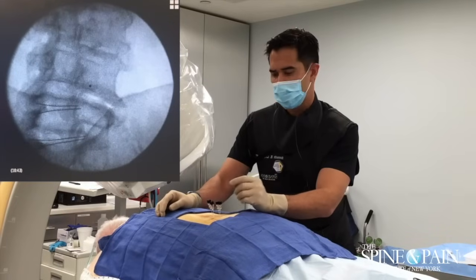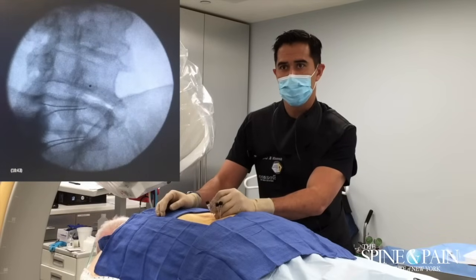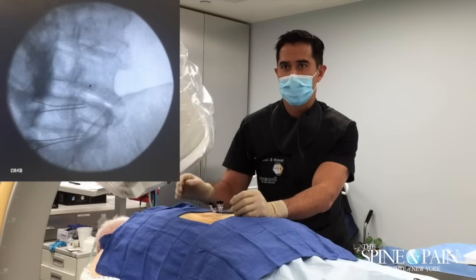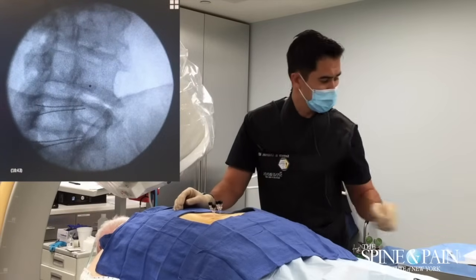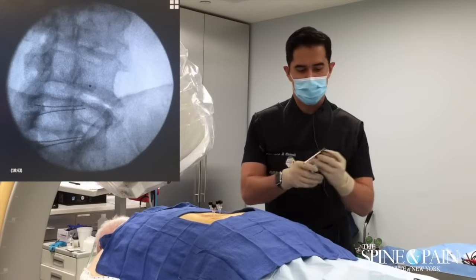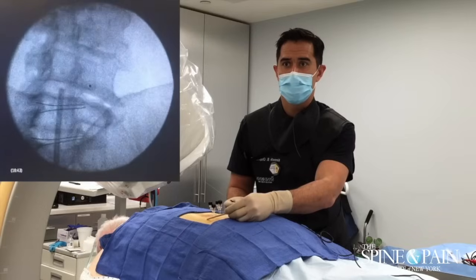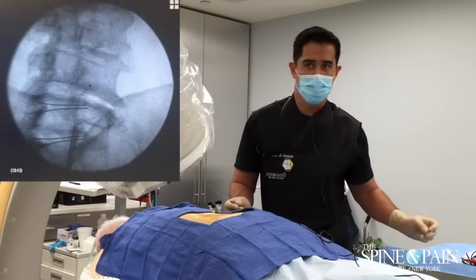You can see how maneuvering these needles to lie kind of parallel to each other — about the half centimeter mark or so. At that junction is where that nerve comes down and wraps up. You can see the line adjacent to where we are is the actual facet joint. This line right here at the L5 level — that is the actual facet joint.